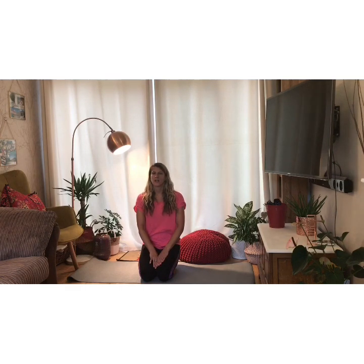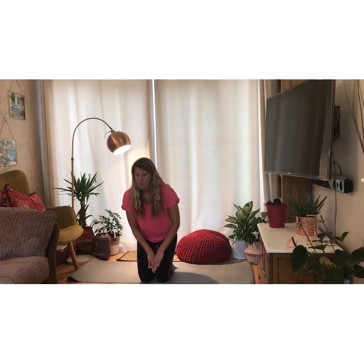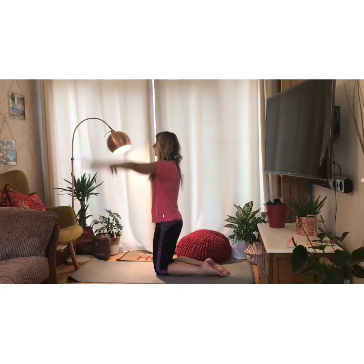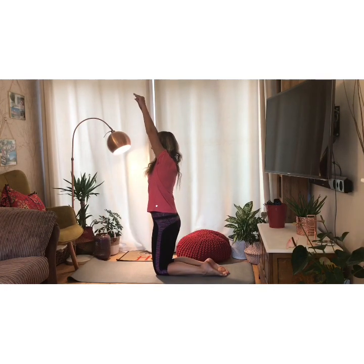So the next one we're going to learn is a giraffe pose. So we need to have, again, nice straight. Gonna nibble at the leaves. Can be a giraffe. You can move a little bit if you want to get the leaves over here or the leaves over here. So that is our giraffe pose. So take a deep breath in, 2, 3, 4, and then out, 2, 3, 4.